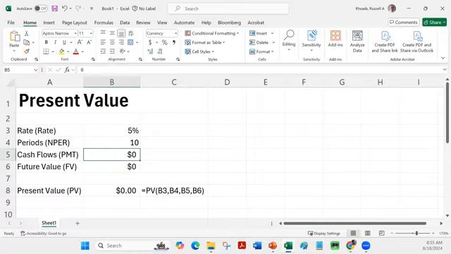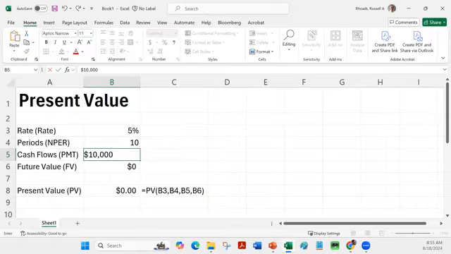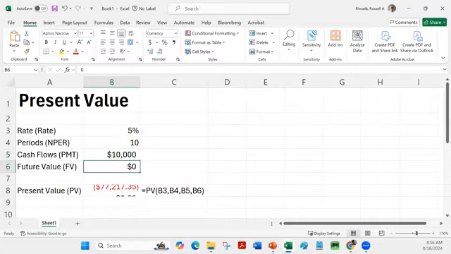Now, what if, and now I'm just going to start changing numbers. What if somebody said, we're going to pay you $10,000 a year? We're getting an annuity that pays us $10,000 each year at the end of each year for the next 10 years. And our appropriate interest rate is 5%. What is the present value of that? Well, the present value of receiving $10,000 a year for the next 10 years at 5% is $77,217.35.